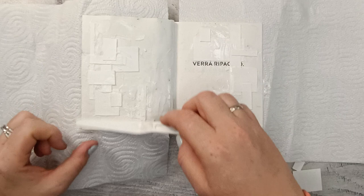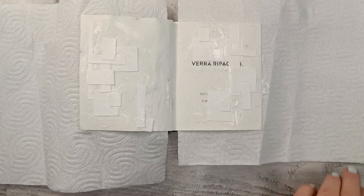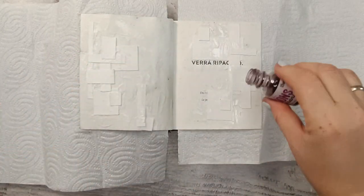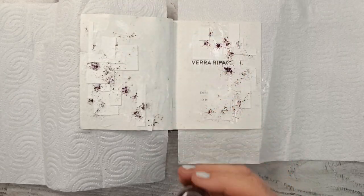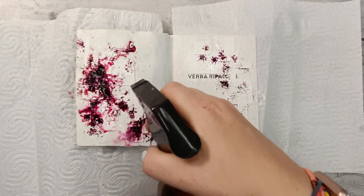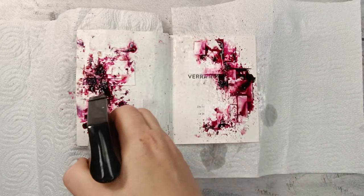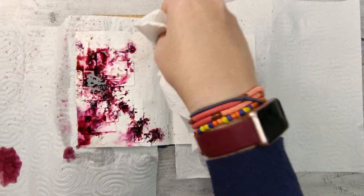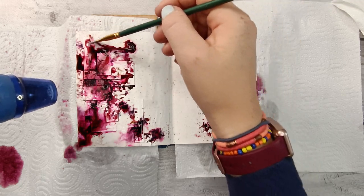Let's come back to what's happening on the page. I applied a layer of matte gel and cut scrap paper — mixed media or watercolor paper — into rectangles and squares and glued them together, also putting matte gel on top. Without waiting for it to dry, I apply infusions powder, and now I'm adding a little bit of water so the infusions can run over the page. I don't want it to cover the page completely, so I'm trying to keep the pigment in the same place, and because the matte gel is not dry they will react a little with it.